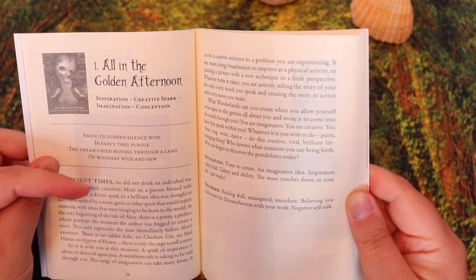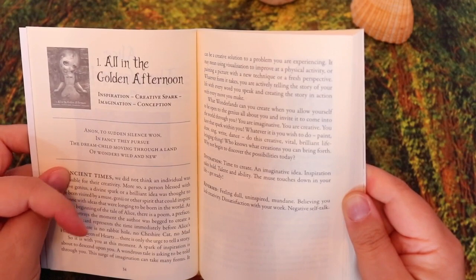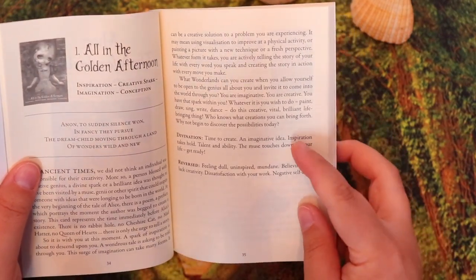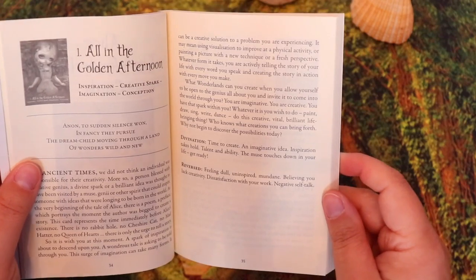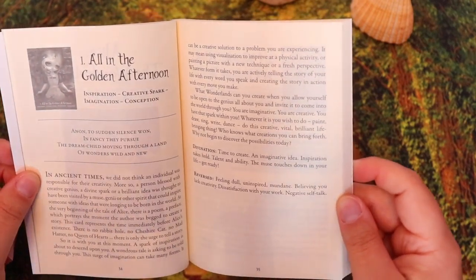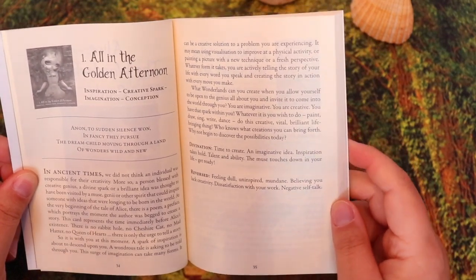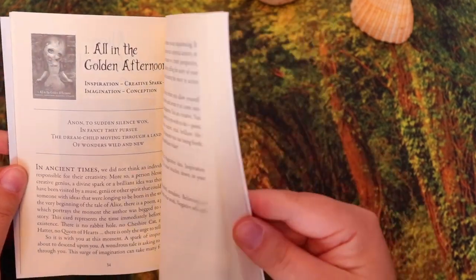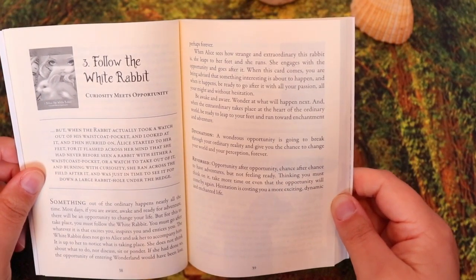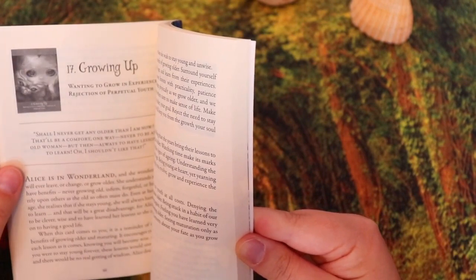We always have a little quote from the book, and then she writes a little bit about what's happening in that scene of the quote and how you can read it with the cards. Then we have a very quick divination meaning, and one for the reversed cards, if you don't want to read everything. However, it is not so much to read, so that's fine. If you just want a jumping off point, then that's good. For me, it's quite a good amount of text. It's not too much, it's not too little. That depends highly on your personal preference.